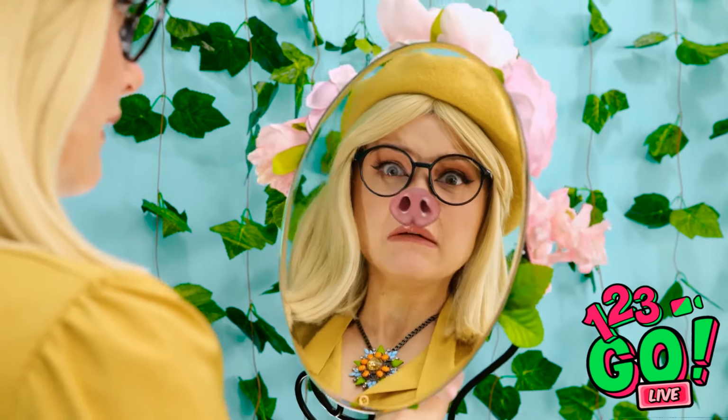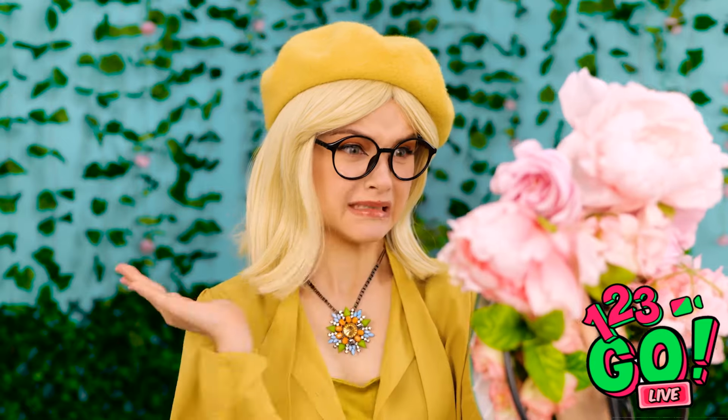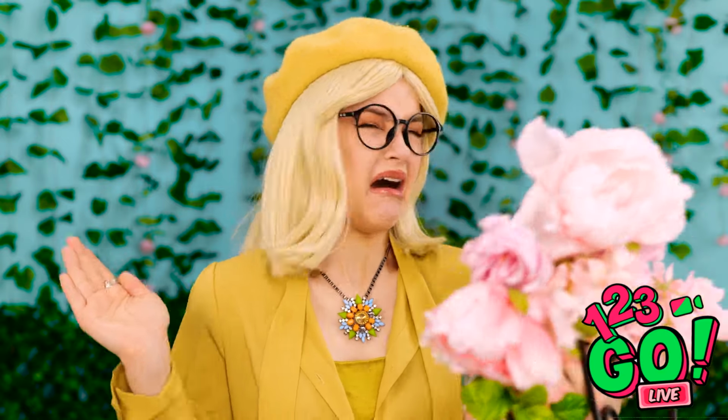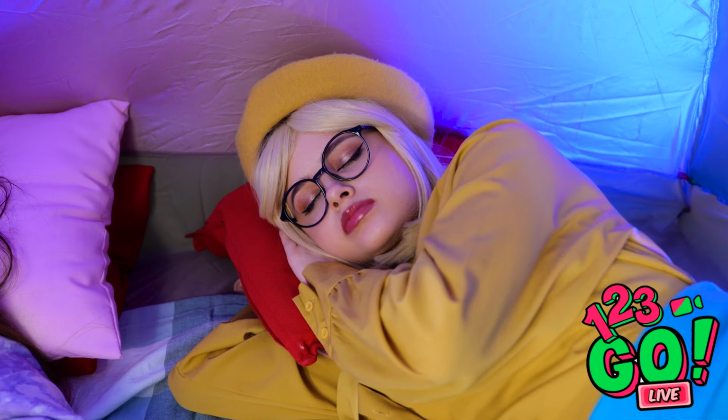Ah, what the heck? Is this what I look like? Do I really have such a piggy-looking nose? I don't want to eat out of the trough. I do like mud wraps.